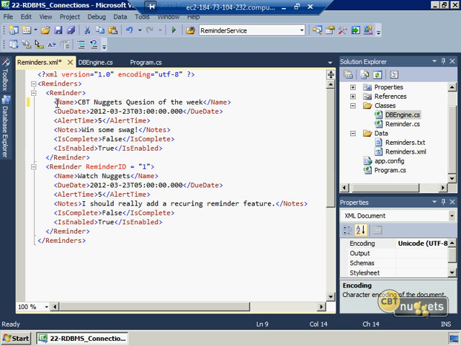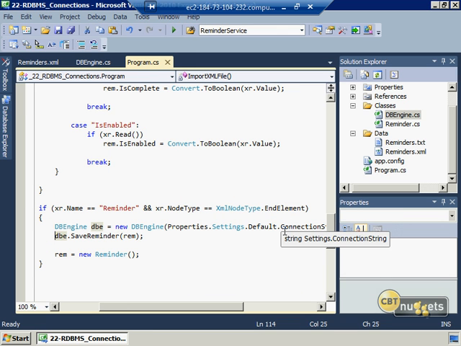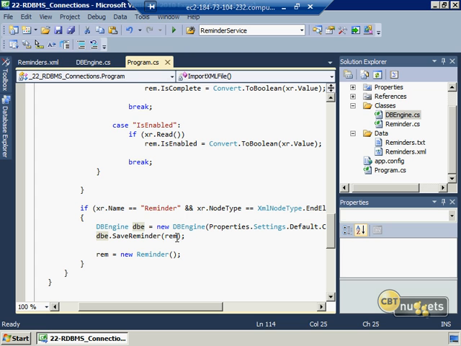That signals to us that we're at the end, and we're ready to submit this class, because it's filled up with data, to the database. So we instantiate our DB engine object, we call save reminder, passing in the reminder, and then we reset our reminder class so it's brand new, because again, we have multiple reminders in here, and it's going to get refilled with data again. That's why we reset it down here when we're at the end of the reminder.